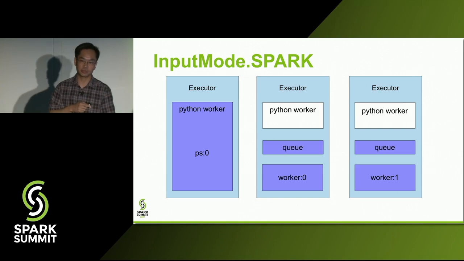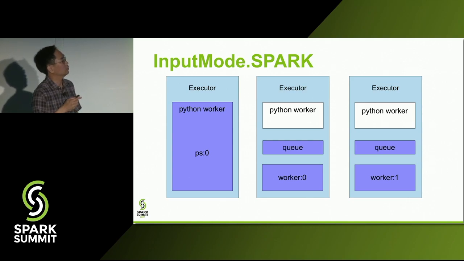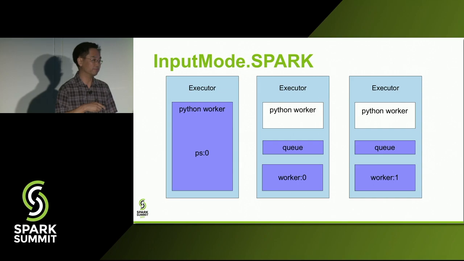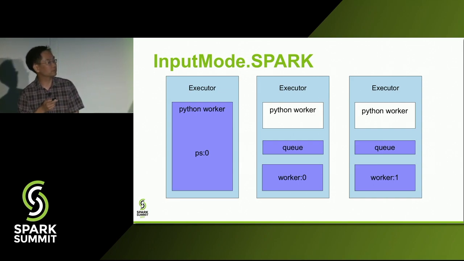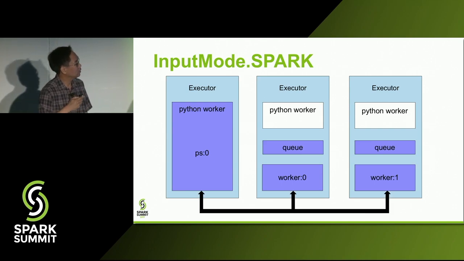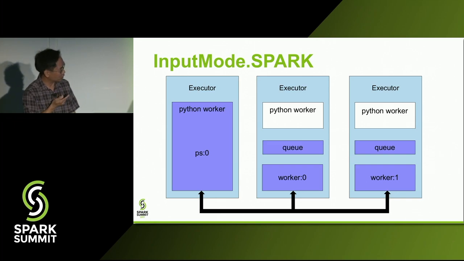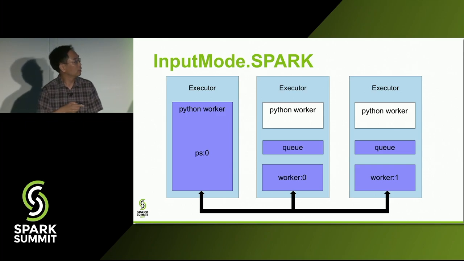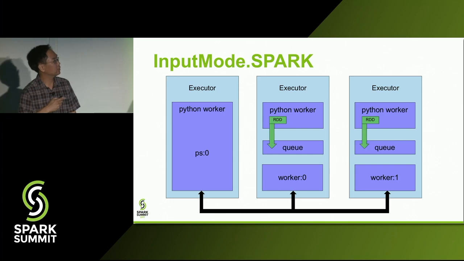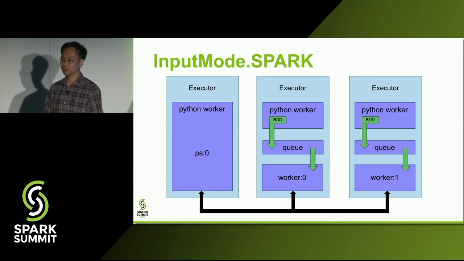The parameter server nodes are special because they sit there and block further tasks from arriving on the node. The TensorFlow workers themselves are started on a background task along with a queue, which frees up the Python workers for a mapPartitions call to feed data. Once all the TensorFlow nodes are started, they communicate to each other via TensorFlow's standard distributed cluster spec, then we do our RDD mapPartitions, each partition is inserted into a queue, and the queue is read from your TensorFlow feed dictionary call whenever TensorFlow is ready for new data.